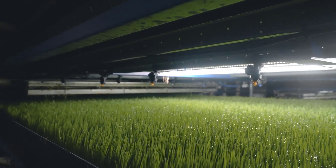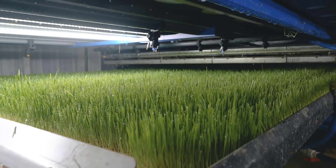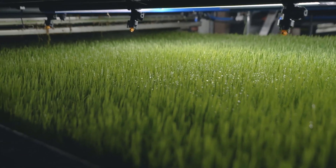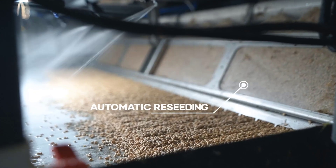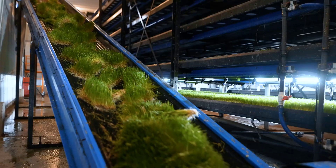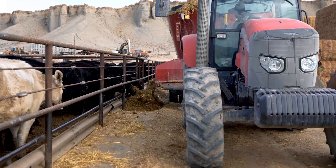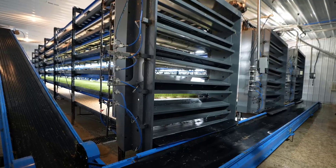After the seeds are cleaned and ready for planting, they are transferred to the automated vertical pastures. The seeds are sown in precise quantities and at the correct depth on a growing belt. This method allows for accurate control over the amount of forage that will be ready for harvest in just six days. During this growth period, the seeds are continually watered. Importantly, this system consumes a remarkable 95% less water compared to traditional outdoor forage farming. Hydro-green employs a combination of a dripper system and overhead sprinklers for irrigation. The dripper system ensures proper moisture levels during the germination phase, while the overhead sprinkler system waters the growing feed from the top, maintaining optimal growth conditions.